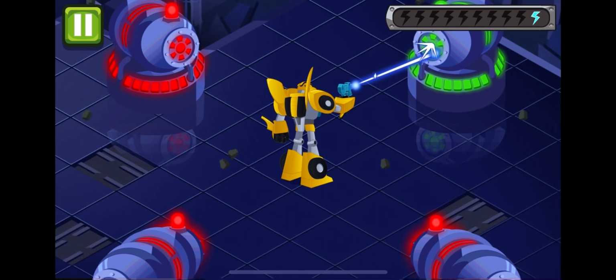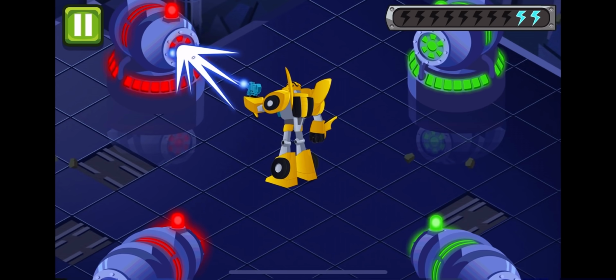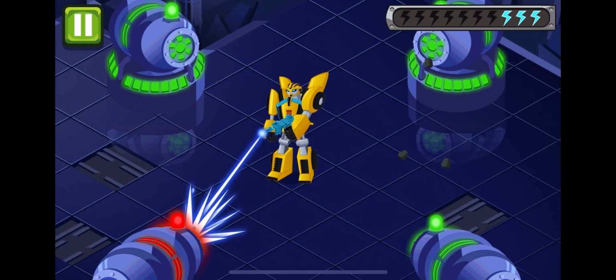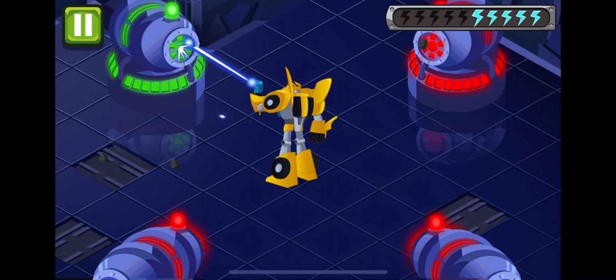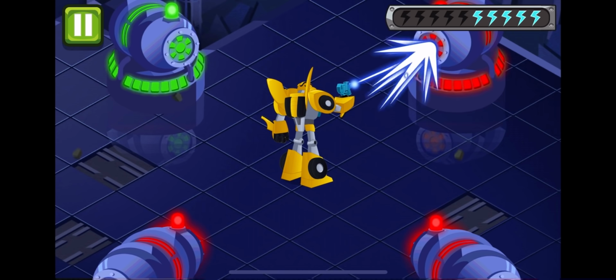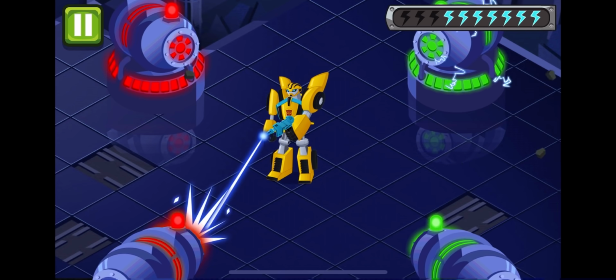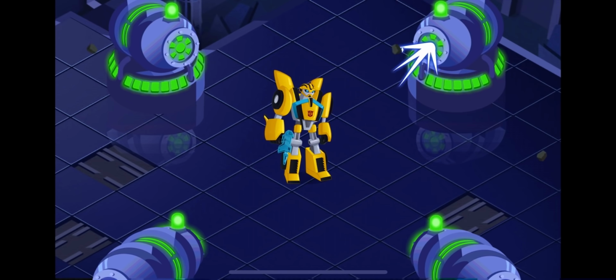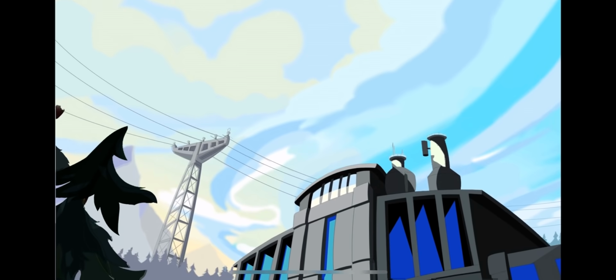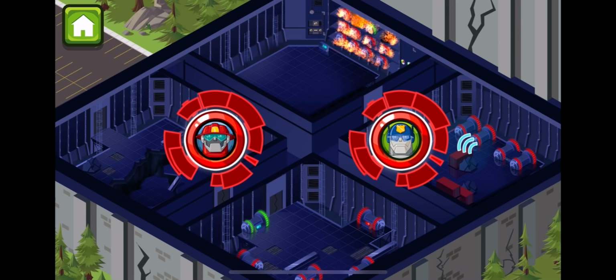Tap on the screen to move around. All right! We powered up a power box. There's a few more to go. Tap on the screen to move around. There's still problems to fix. Which one should we do next?